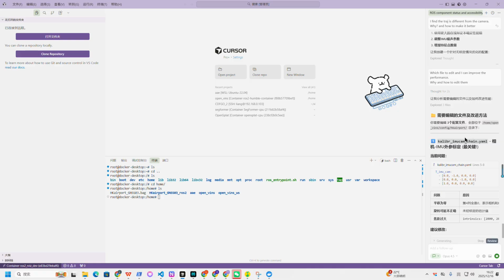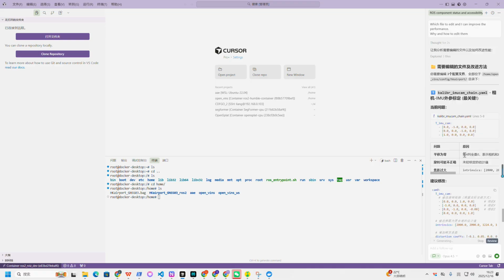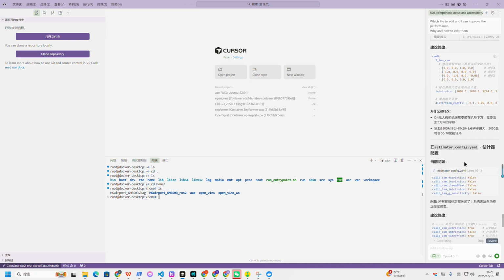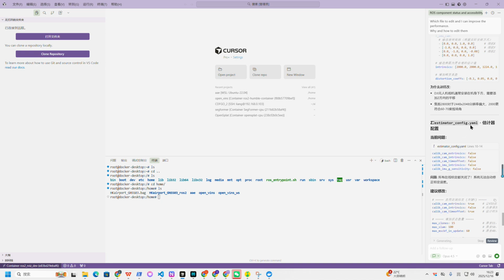You can see this YAML file, the camera to IMU, the external parameter, the most important, and the estimator config.